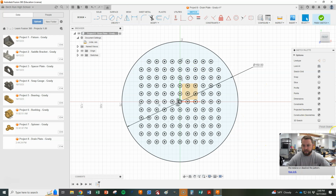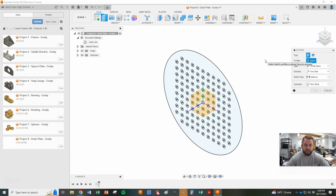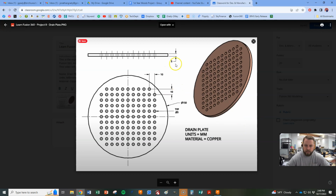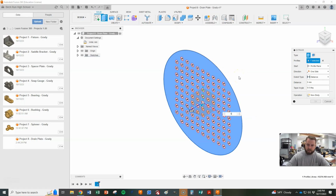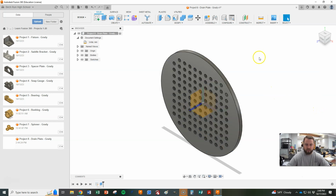And that right there is our sketch home. E on the keyboard. We're going to select that surface. And it is 5. New body's fine, distance is fine, all that's good. We can turn our origin off.